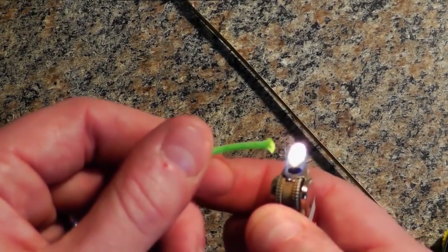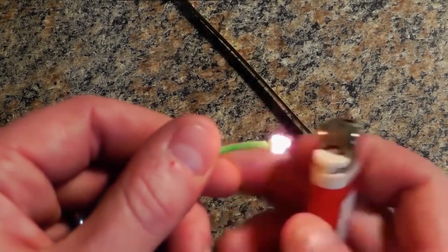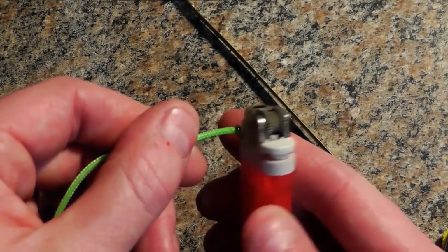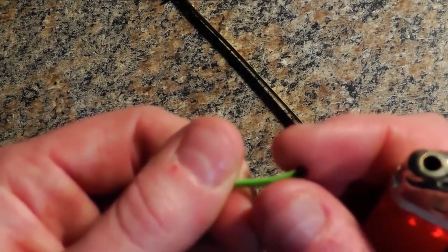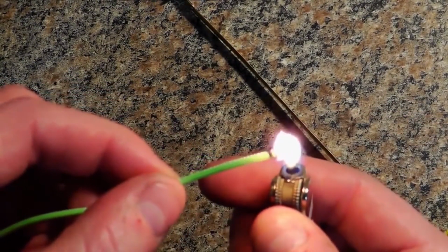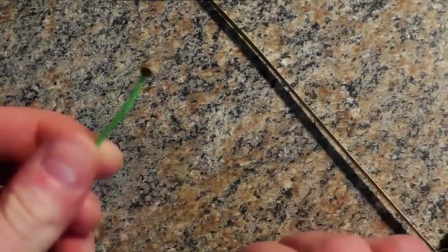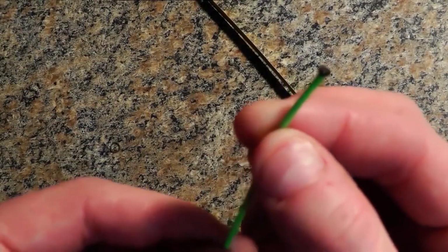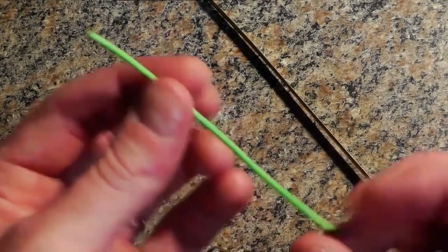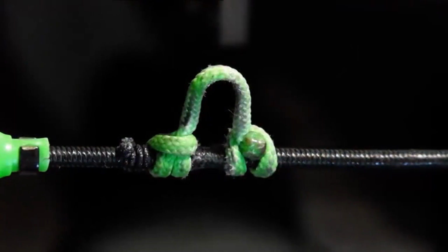You don't want to necessarily catch it on fire, you just want to heat it up a little bit. It doesn't matter if it catches on fire. But take it and push it against the side of the lighter there. Burn a little more. Once you get a good mushroom on each side, 4 inches long, we're ready to tie it on there. Alright, let's get started here.